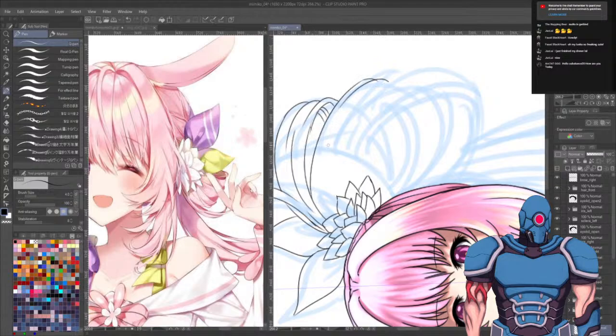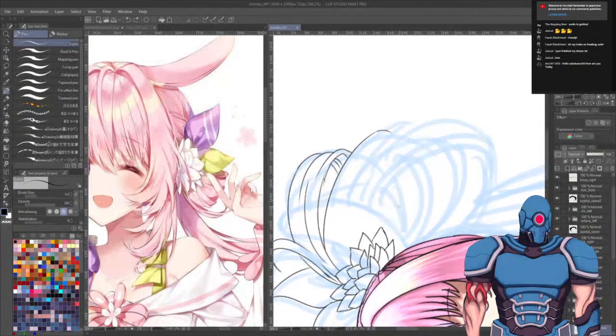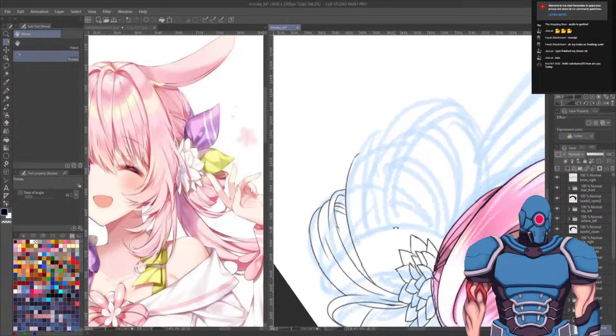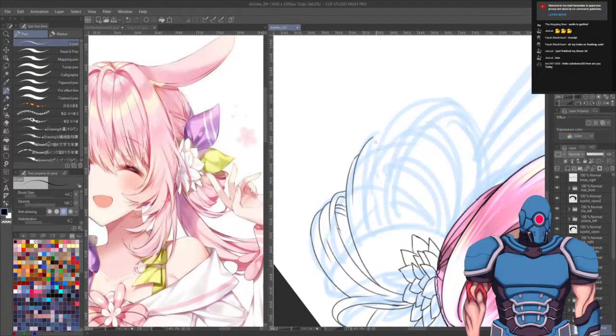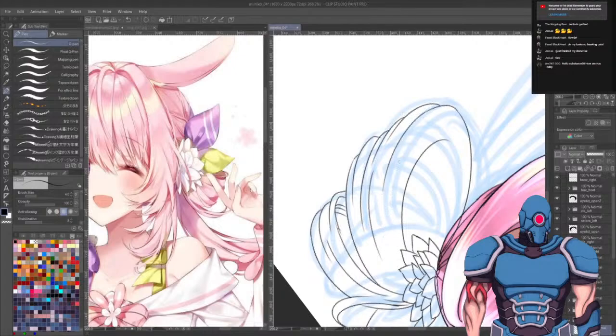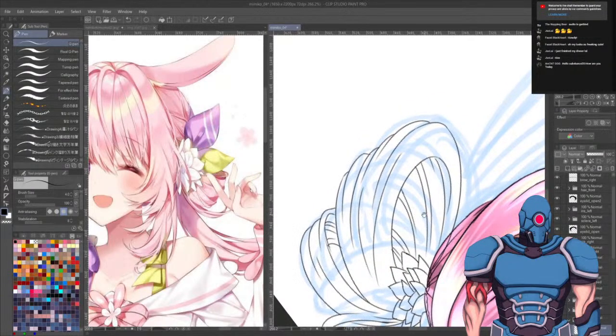Oh, I keep missing that. Right here. That's the bottom of the topmost loop. This one.